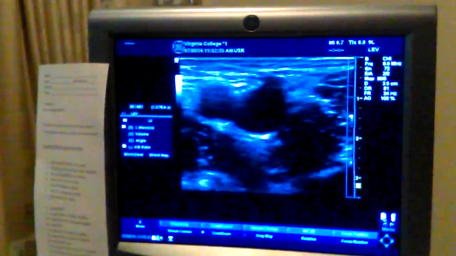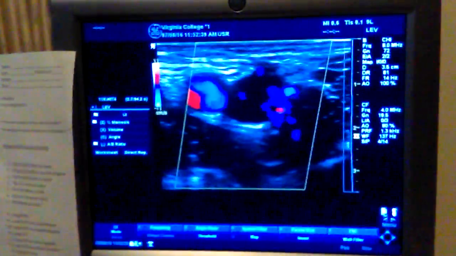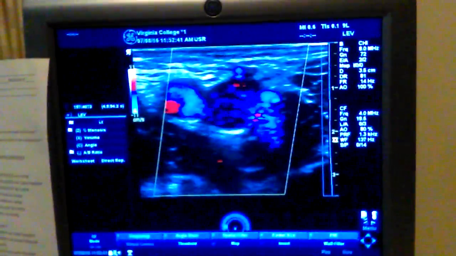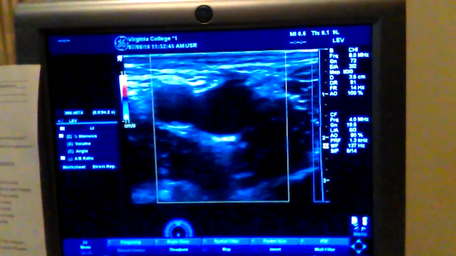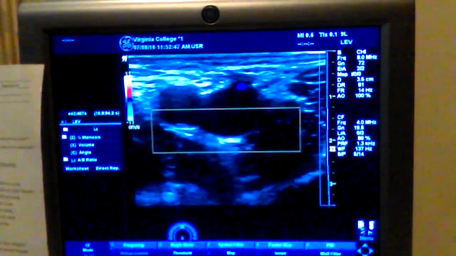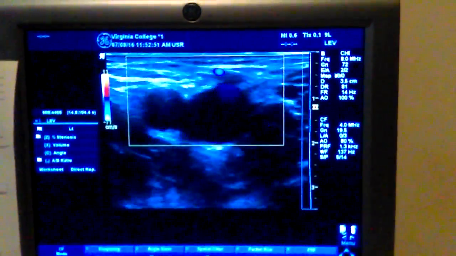And then you can just stay in the same exact place, but turn your color Doppler on. And since we're in transverse, we want the box straight up and down. Straight up, oh, wrong one. All right, and you want your box just to be big enough to have in it what needs to be in it.